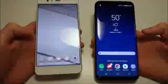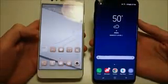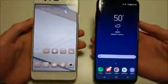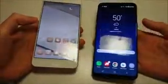Alright guys, let's take a quick look at the design of the phones. So front facing camera on the Huawei is 8 megapixels and same with on the Galaxy, both 8. Now in terms of screen size, obviously larger screen here on the Galaxy. Really gorgeous display, almost edge to edge. And it is 6.2 inches versus on the Huawei where it's 5.5. Now on the Huawei you do have the fingerprint scanner right here on the home button. Unfortunately on the Galaxy, because you do have these incredibly small bezels, it's now on the back. So right here, we'll be doing a test later in the video.